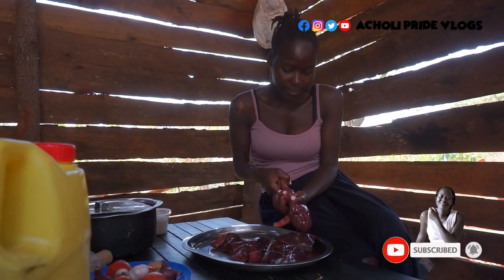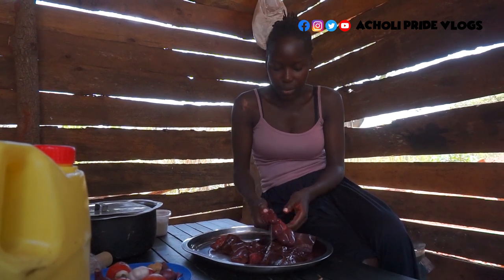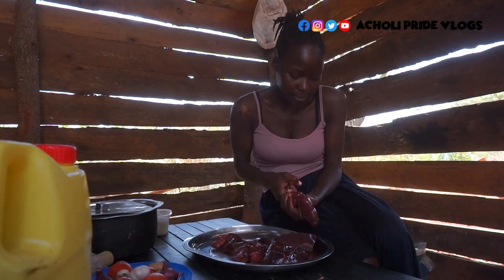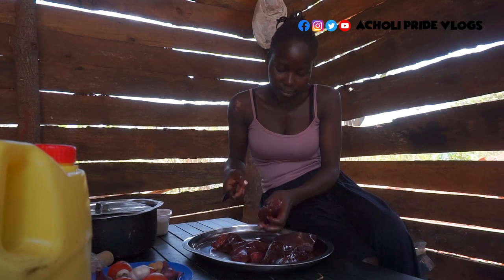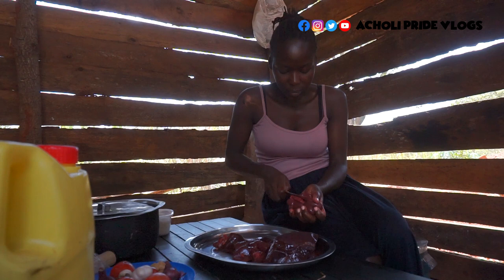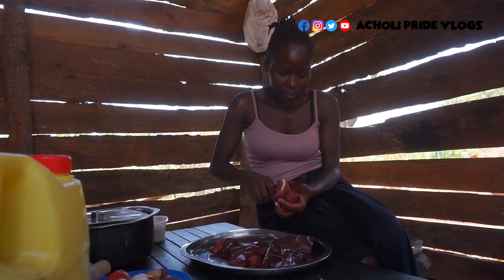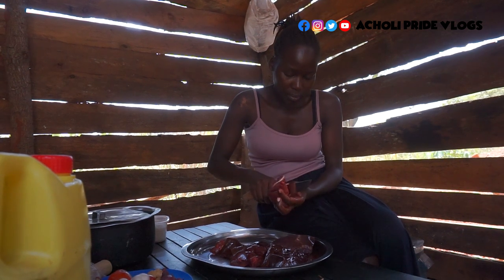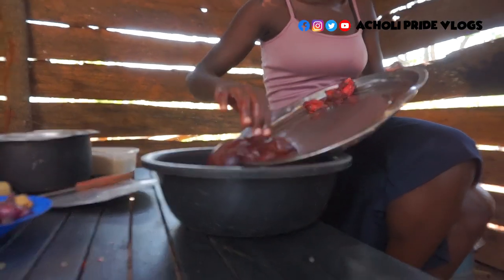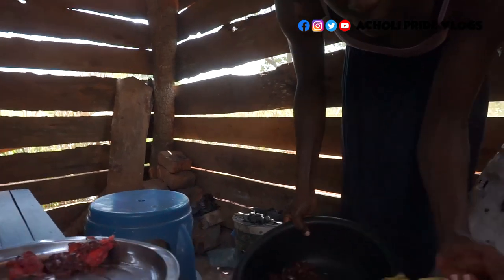This is liver. You can cook this with any liver. I'm just going to show you how to cook it so you can try it on any liver of your choice. Okay, personally, I don't love these things, so I prefer to remove them. So after cutting, I'm just going to wash it and put it on fire.